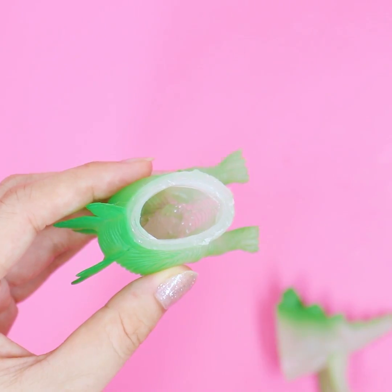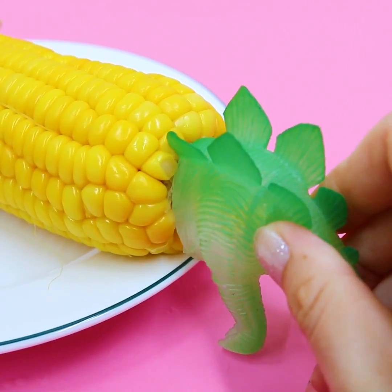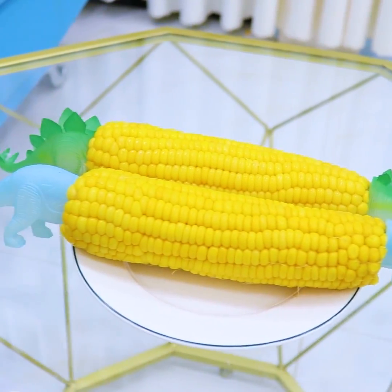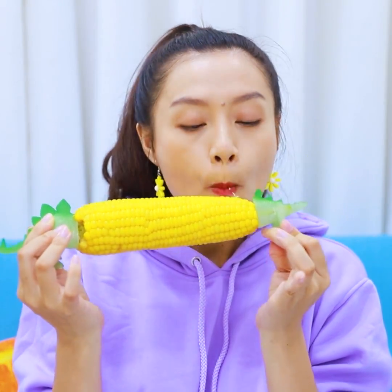For this hack, grab a toy dinosaur and cut it in half. Apply glue and insert corn holders. Now, insert it in your corn, and it's ready for eating. Wow, looks tasty and cute. Can't wait to dig in. How delicious.